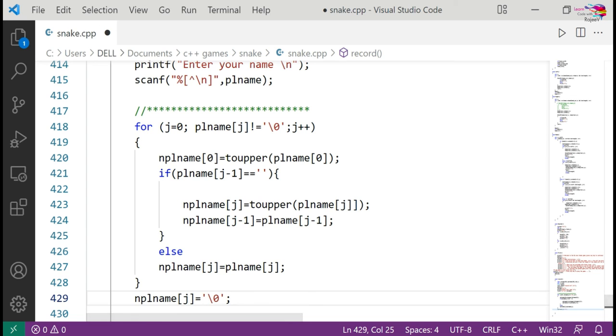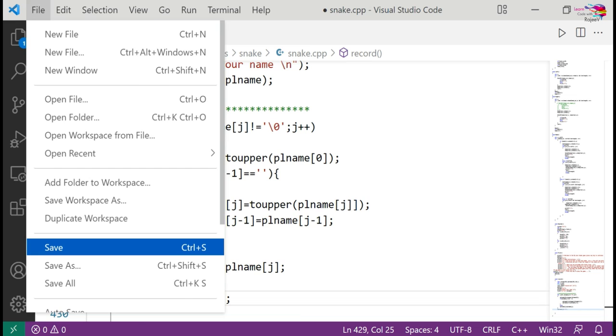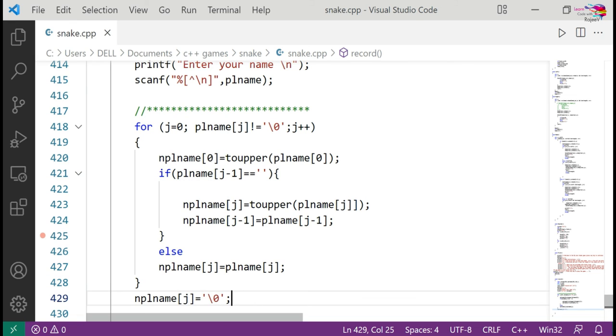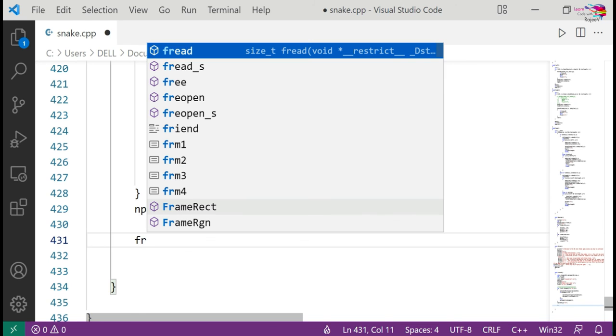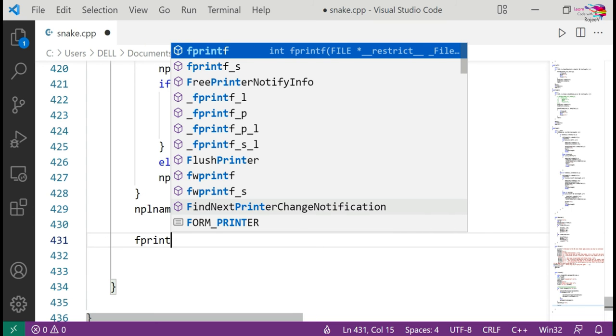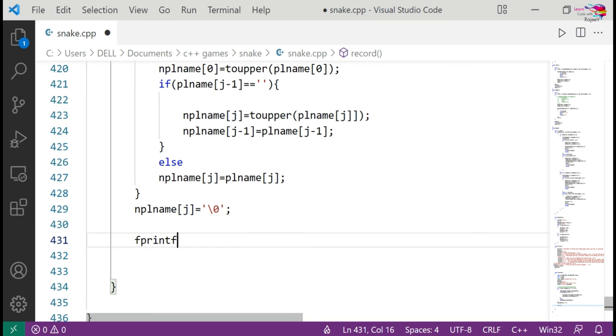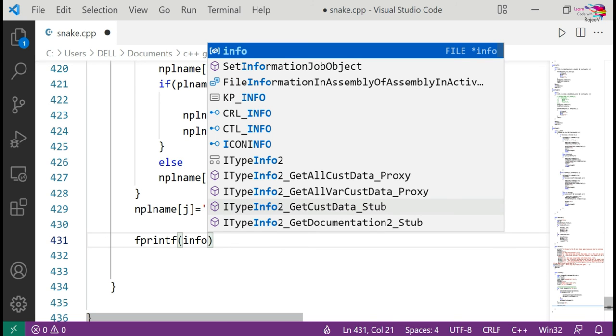So I'm just going to save the file. So that was for the first condition. Now I will use another condition here. I'm making a statement here to print. As I want to print the file names, I'm using fprintf. Inside this I'm going to type a variable, the variable name that has been declared.